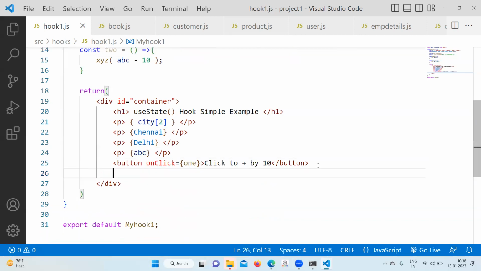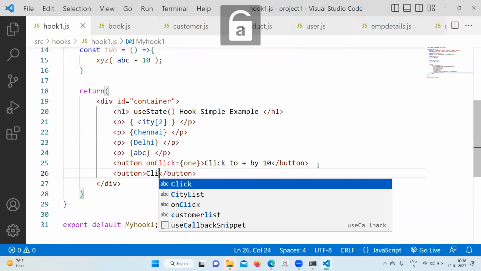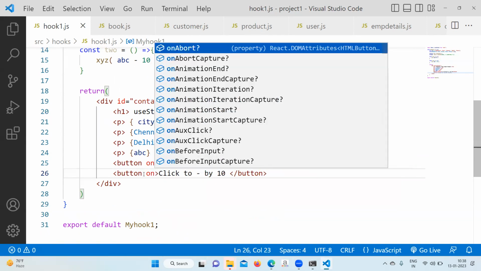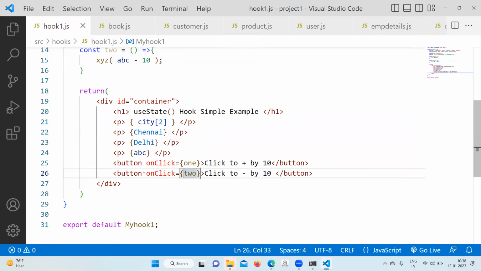Now create one more button. Click to minus by 10. On click. Okay, check now.